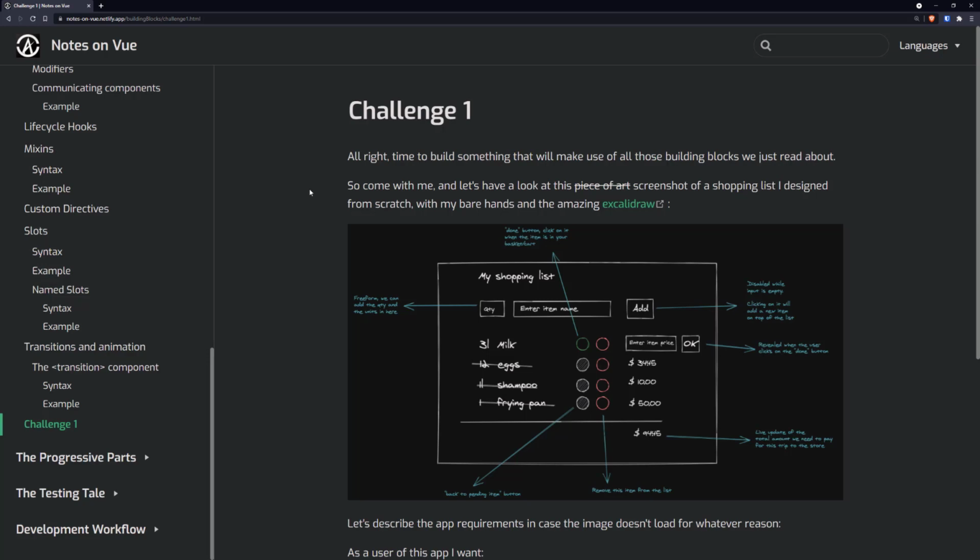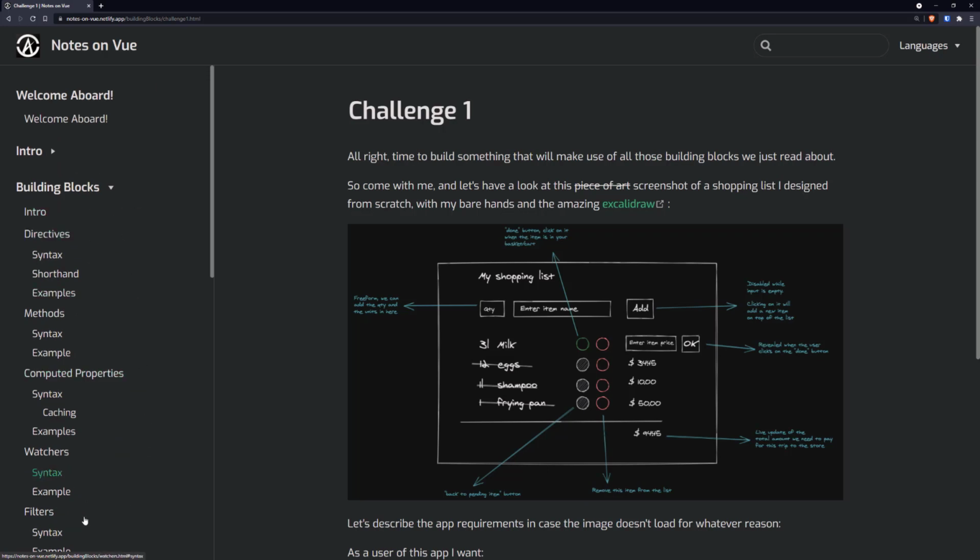Alrighty, so you'll find it in the next section down here or something. I'll post it and then it will be available on Notes on Vue. It's a rather long video, but I hope it will be helpful and, like I mentioned, basically bring all the concepts and the ideas into one single application that we can discuss together and build together as well. Right, let's get into it.